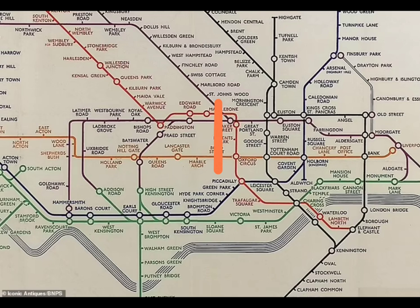Chesham is also the furthest stop from central London, often taking more than 70 minutes to get there from the city's bustling Waterloo station. Although TfL's 2014 map does not show most recent changes, including the Elizabeth Line, Battersea Power Station, and Nine Elms, it is the most up-to-date outline of its geography.